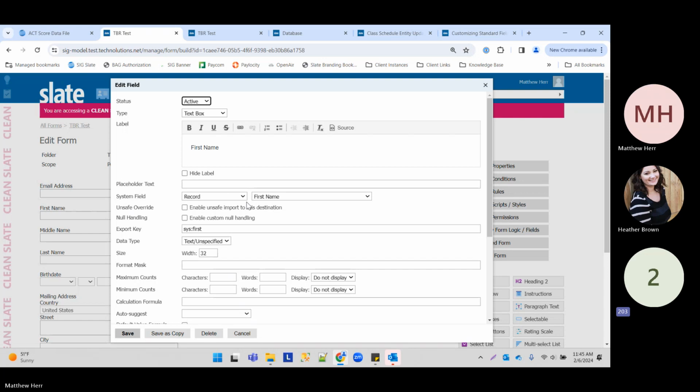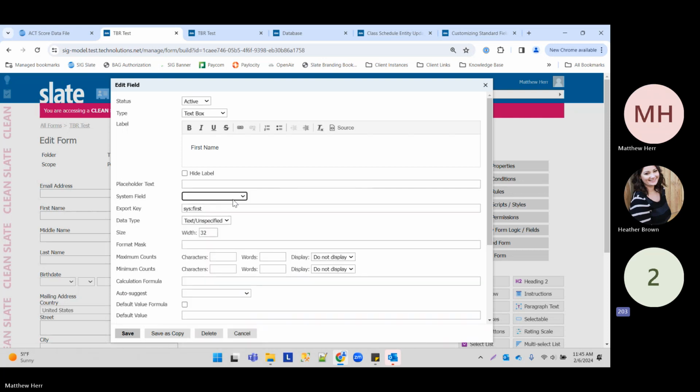Let's say we were creating this TBR event on your campus. You're going to have everybody come to campus. You don't want Matt coming in as a record that you're going to be recruiting. So you would make it a form field by unselecting that. By not selecting the data location within Slate, you're just storing that data on the form. So you can collect that data. You'll know who filled it out, but you're not going to create them as a record in Slate.